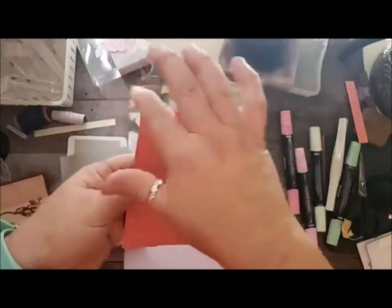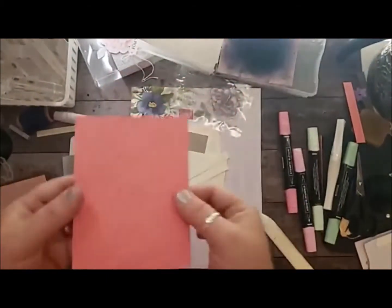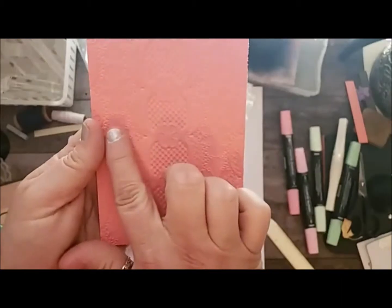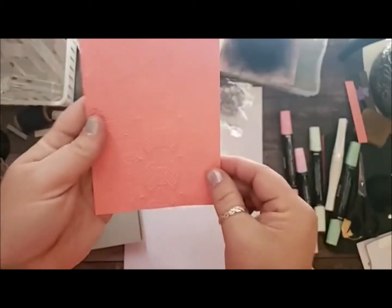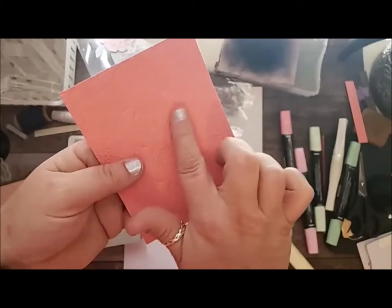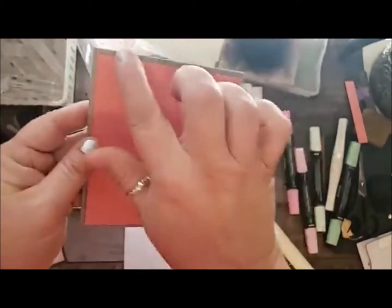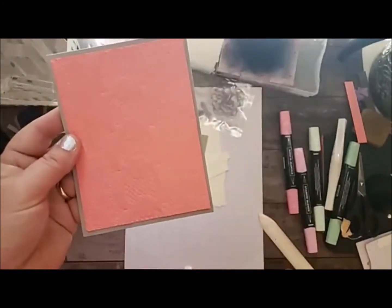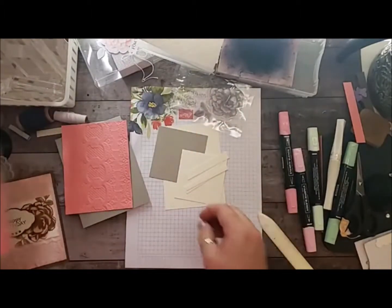And this is 4 by 5 1/4. And if you can see, there's two different sides, right? How it goes in like that, or you can go out. So one of the things I love about this folder is you can use either image. I'm actually going to use this image where it's in on the gray granite. Isn't that pretty? Gray granite's one of the newer colors, which I totally enjoy. Totally love it. Okay, all right, so let's see what's next.